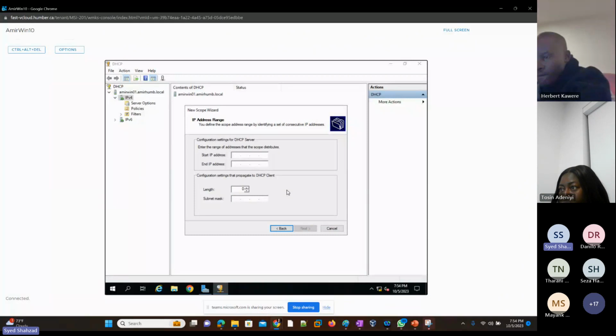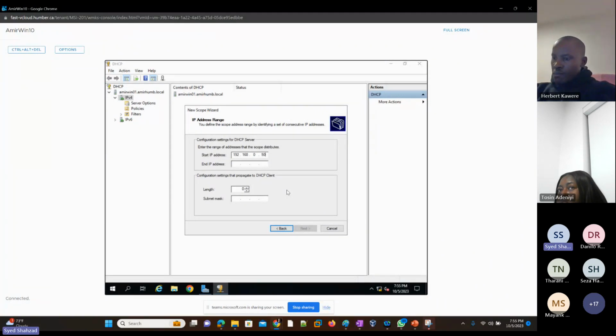Okay, so here we decide the start and end range. Whatever IP range we put here will be distributed to all the machines that need an IP address over the network. So we're going to put here 192.168, my third octet, .50.